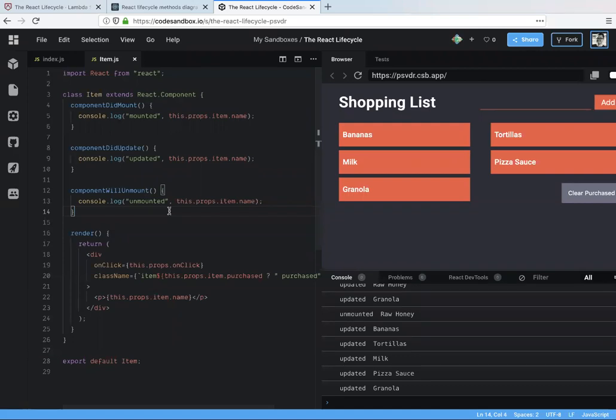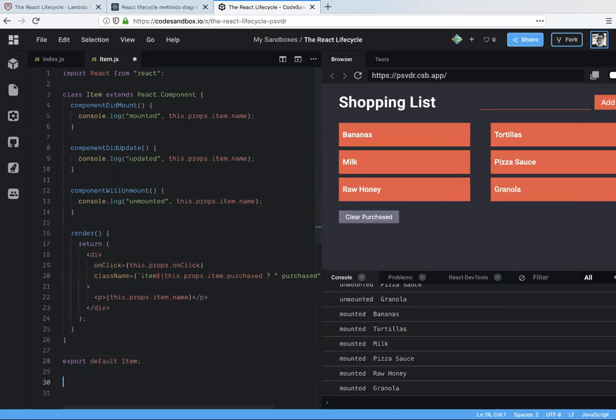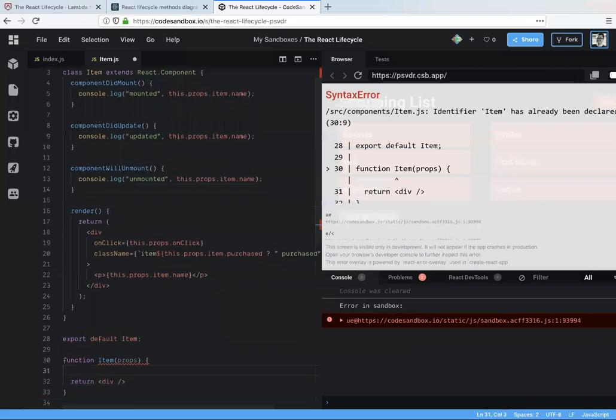Okay, so let's take a look at how this compares to our functional components with hooks. So if we had a functional component that was item, how would we tie into the constructor?